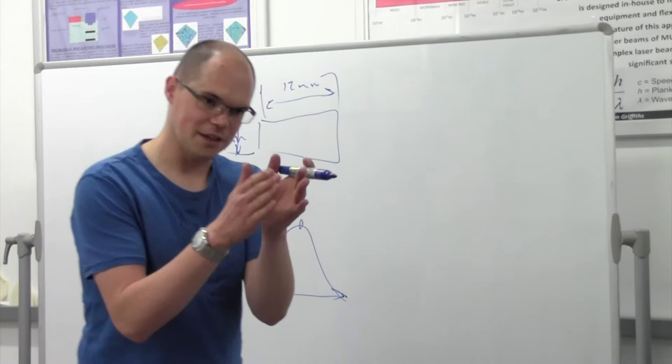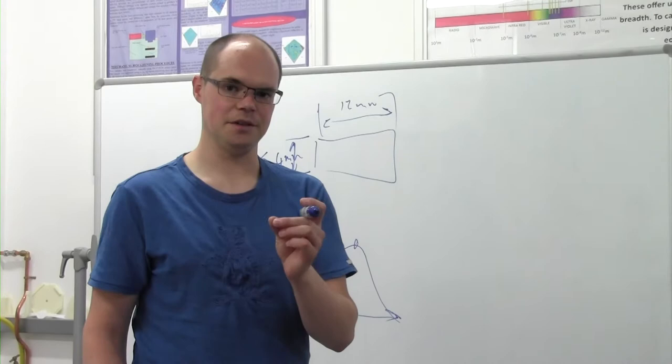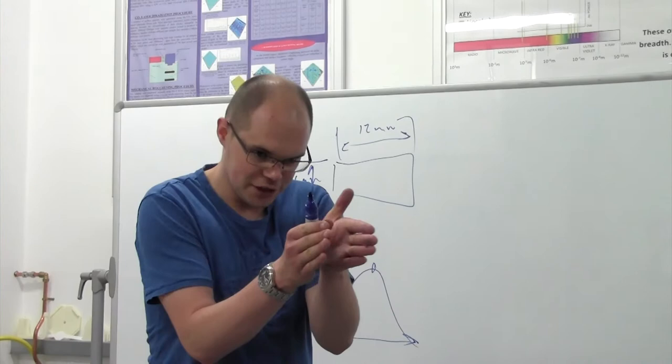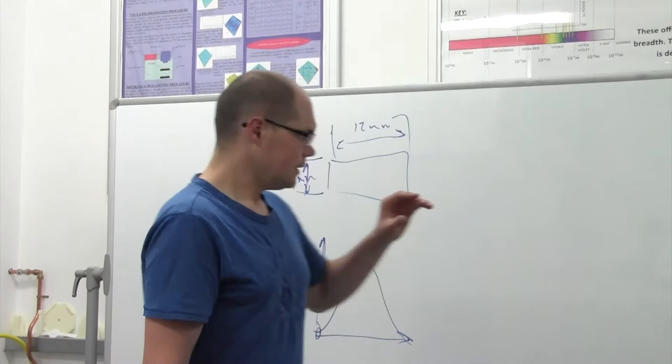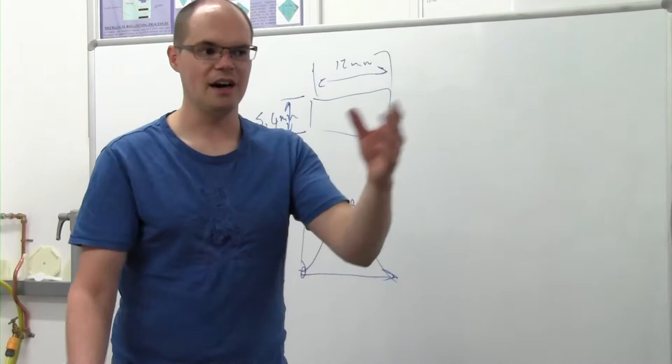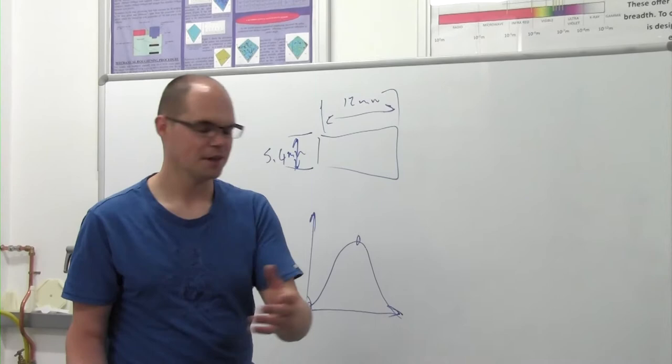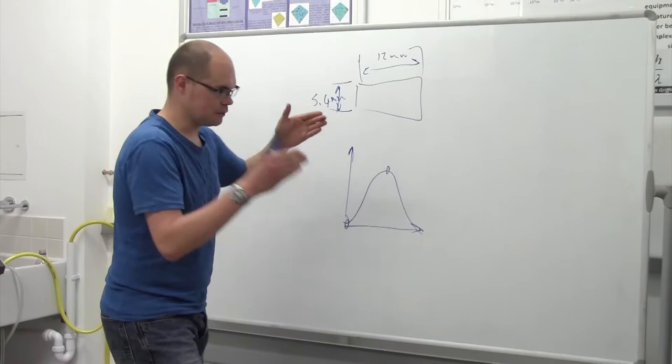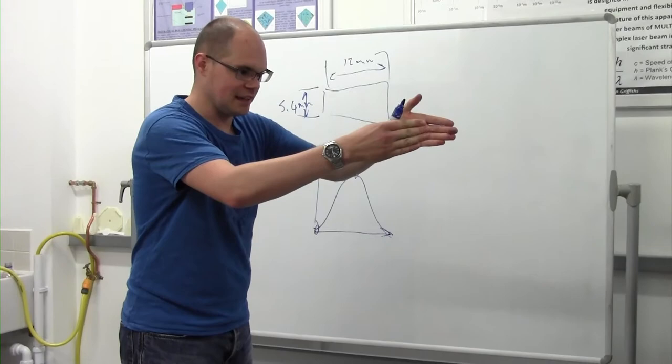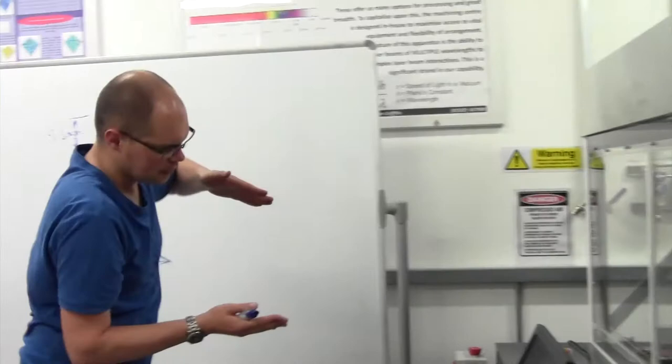When you buy a high power laser, it will state on the box, on the specifications, the divergence angle that comes with the laser. And it will be measured in milliradians. Now, lower powered rated lasers get better. You can also do things in tune with design to ensure that that gets smaller. But for high powered ones, it tends to be reasonably high. It's all part of something we call the M squared number, which is to do with the beam quality factors. A horrible unit, because it's unitless. What we'll do to try and get our laser beam to work, is it will go along reasonably collimated, so reasonably parallel, and then we'll put it through a focusing lens. And of course, what a focusing lens does, is it focuses all the photons until they actually cross over at some point. And the point at which they cross over is the focus point. You've got all those photons criss-crossing each other in a really small space.